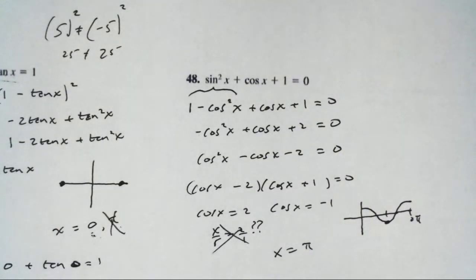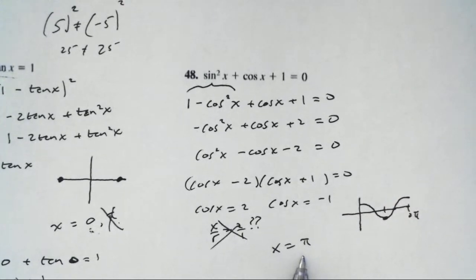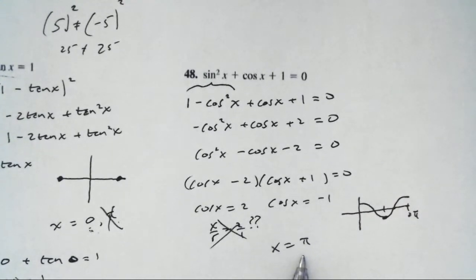Do we need to check that? I didn't square both sides. Maybe if time permitted, we'd check it. If we were taking a quiz or test or had to be absolutely 100% certain that was right, we might check it. But that should be solid. We didn't have to square both sides. Okay.